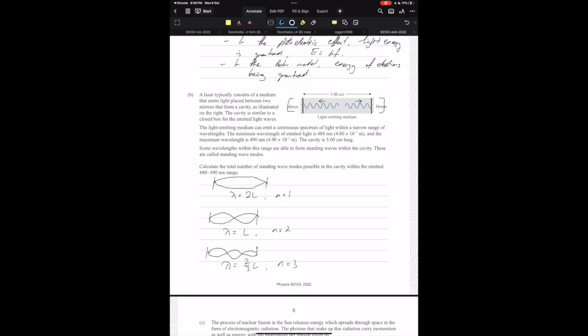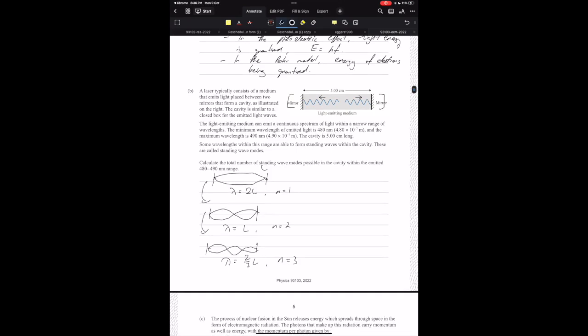So what am I trying to get with this? I'm trying to find just how the standing waves are being formed within a cavity of a specific length. So the length of this cavity that I've drawn here is L, and I'm trying to find each case where a standing wave can be formed. So you can find a standing wave formed for the first harmonic when the lambda is equal to exactly 2L. You could find a standing wave formed for the second harmonic when the wavelength is equal to exactly L, and so on.